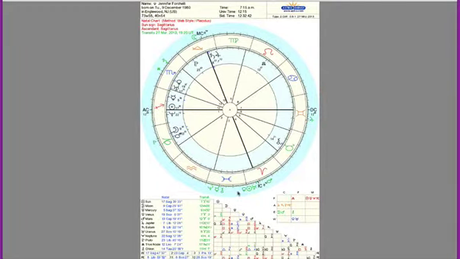Okay, now what's really cool about the houses is each house, 1, 2, 3, 4, all the way to 12, follows the zodiac cycle. So the first sign of the zodiac cycle is Aries. Right down here, my Aries is down here, because that starts spring. So house 1 is Aries, house 2 is Taurus, house 3 is Gemini, and so on. And you get the layered cake. A chart is a 3-layered cake, okay? So sun, first layer, in Sagittarius, second layer, in the house of Pisces, third layer.